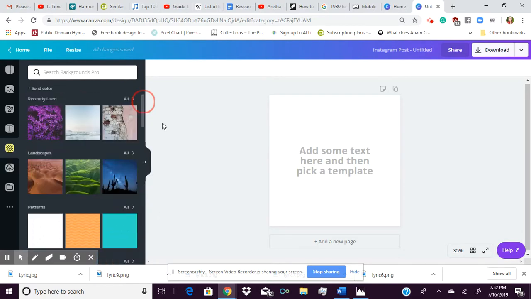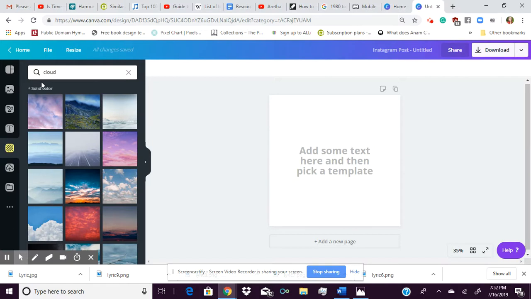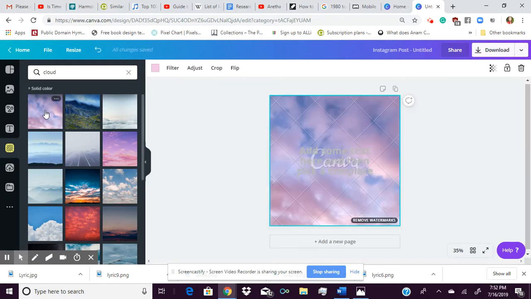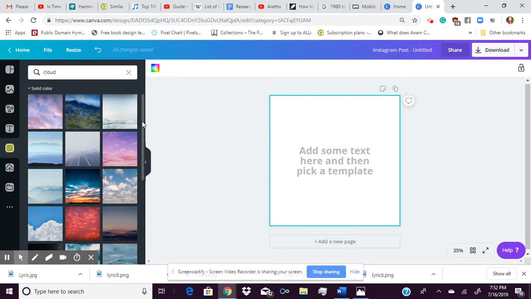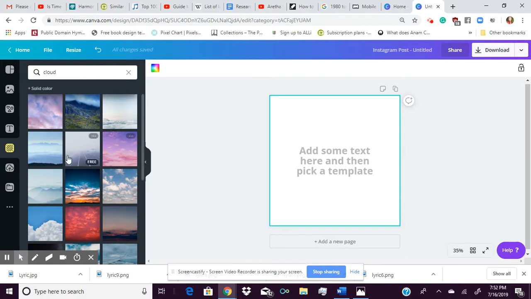But what I like to do is try to be very specific in my searches because I like to just make these really quick. So I love this because it kind of looks like cotton candy. Now, if you see this on it, then that lets you know that one is not free. So you want to delete it. And you want to come up here and make sure that you're finding ones that are free.